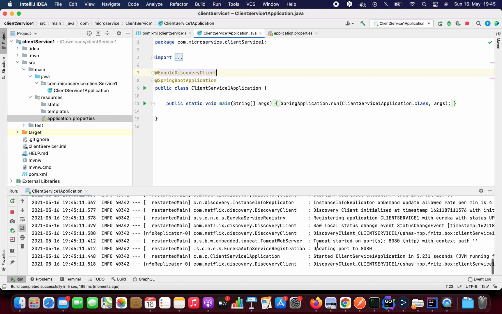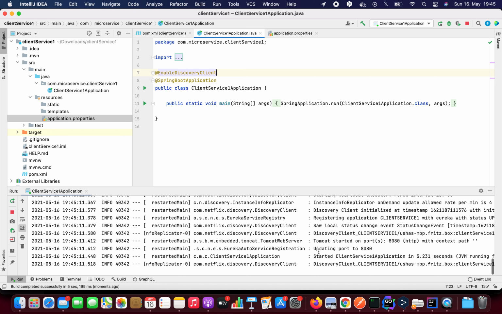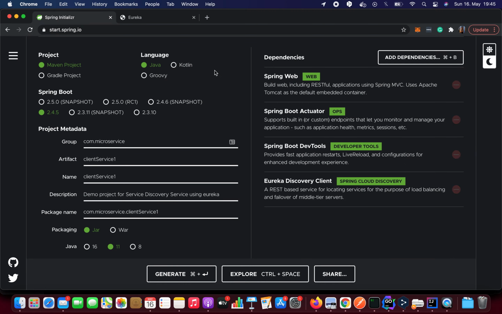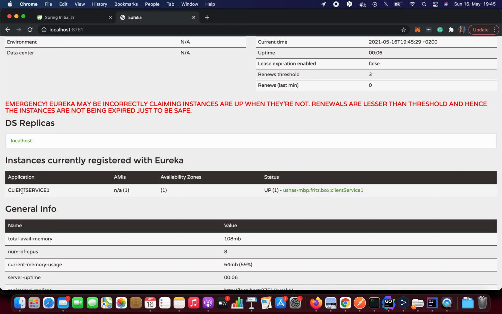You can see that the application started here, and if I go again to the browser and refresh this, I should be able to see my current service. So this is my service name, client service 1. It is up. This is the health check, whether it's up or down. Currently this is up.